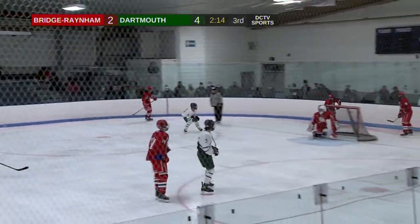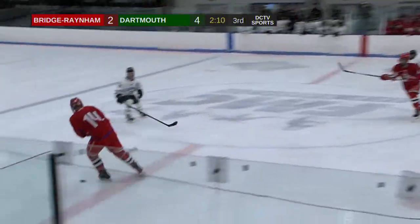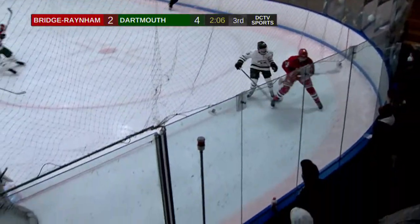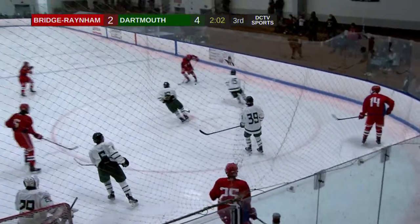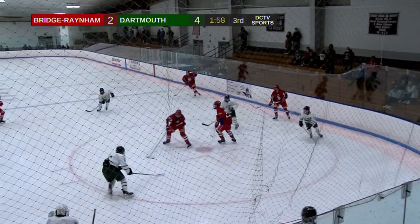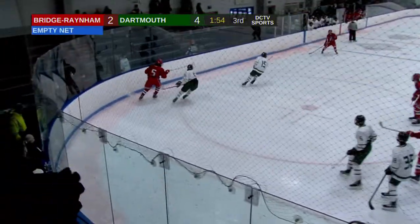Collected here by Noah Reardon. Reardon had that penalty shot, but Machado stopped him. Here's Bridgewater-Raynham. Popson goes to the bench with 2 minutes left. Bridgewater-Raynham has the extra attacker on. Back to the point it goes. Bouncing puck. Indians looking to get a handle to it. From the slot. Broken up that time by Nelson. Under 2 minutes to go.